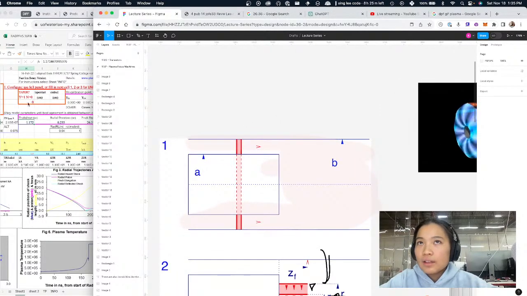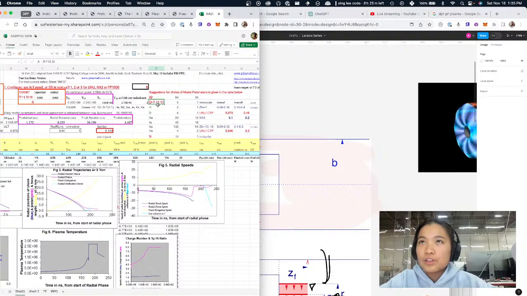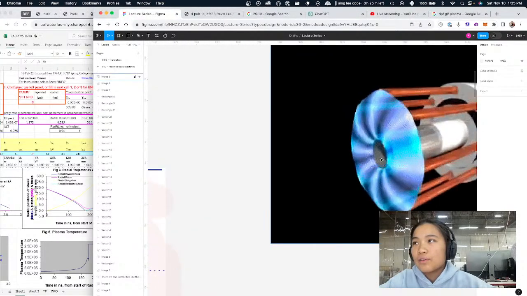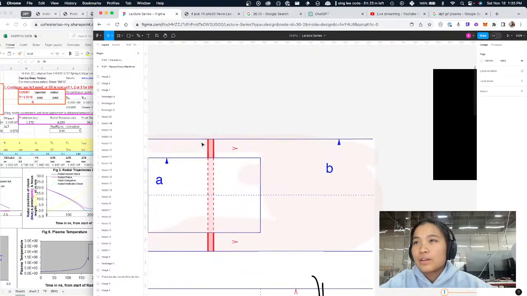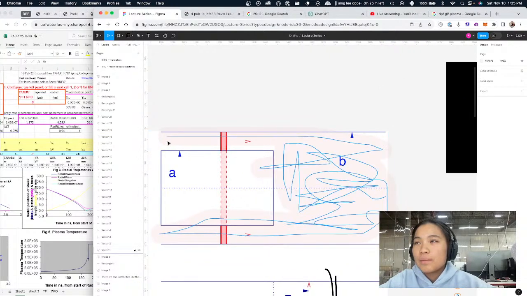I believe there's also a whole section here for determining what type of fuel you want to use, but I assume that if you're working with DT, which is a variation of hydrogen, and all of these, that would be for the inside of the fuel cell, right in here, rather than the outer ring. So we're gonna ignore that for now and continue on. So basically you shoot up.